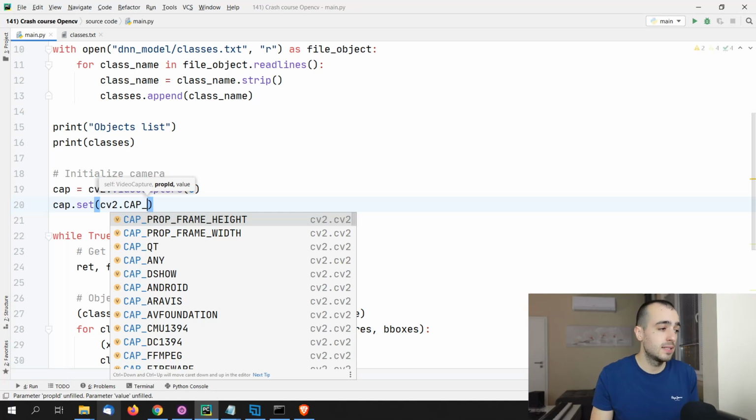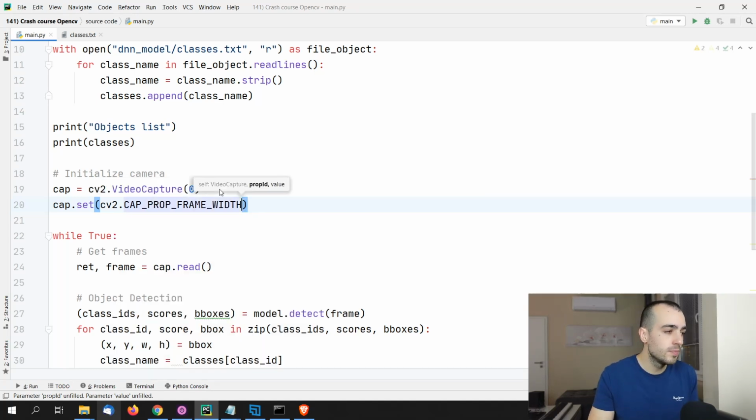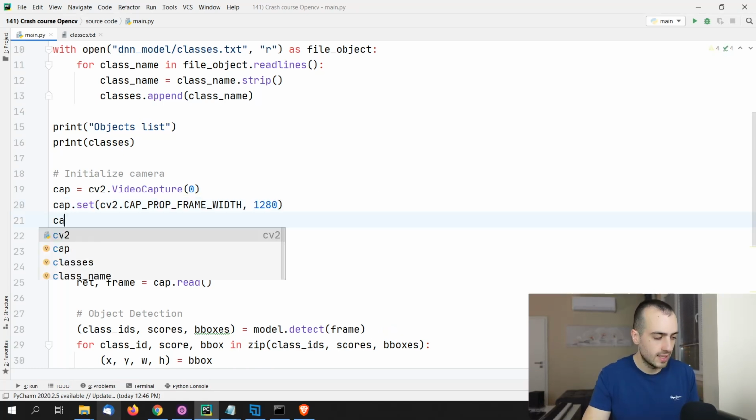First of all, let's decide the width. So normally the cameras start from a small resolution of 640 by 480, where the first value is the width. Then we have HD, 1280 by 720. So let's do that, 1280 by 720. So this is the width.